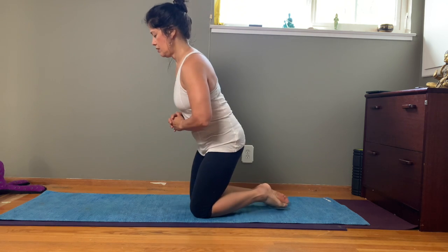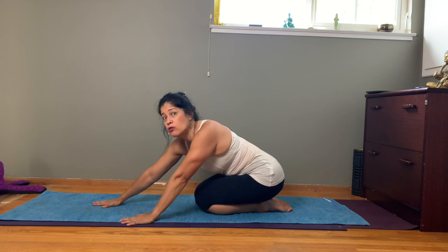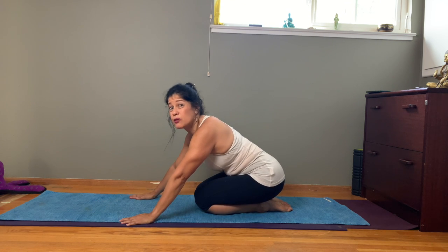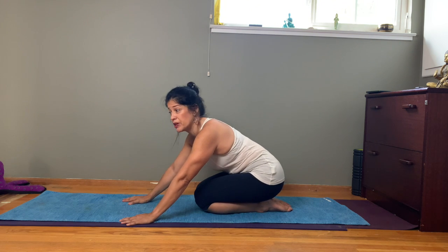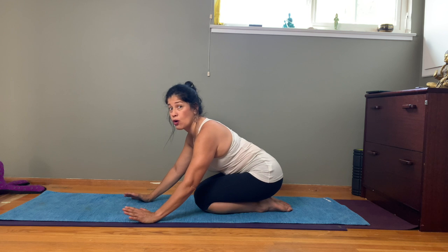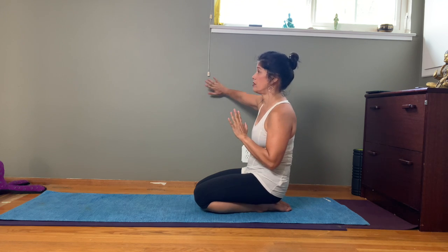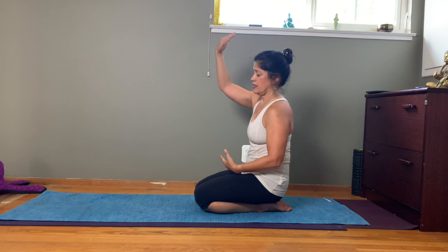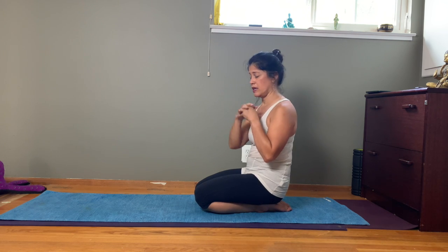And what you're going to do is have a nice firm base. Now I do have a rug here, and my rug is pretty dry, so it can be a little bit slippery, but it also can help you work on core strength, because you have to hold it together a little bit more. Anyways, it's something to keep in mind, and also having a wall that you can kick up against will help you.